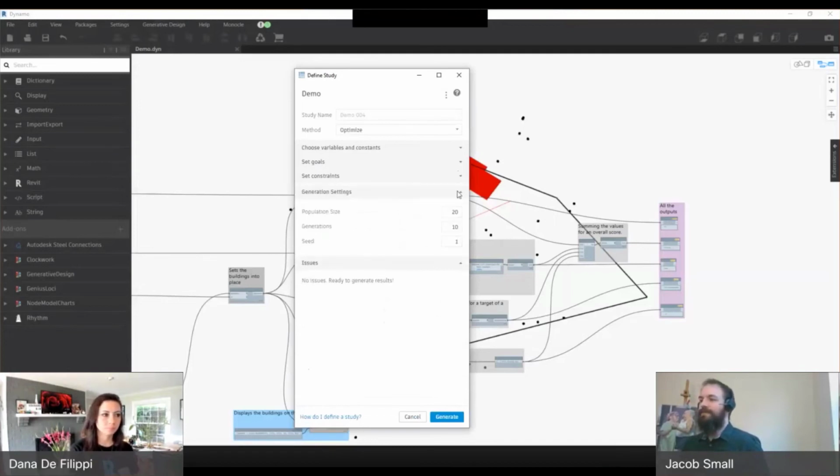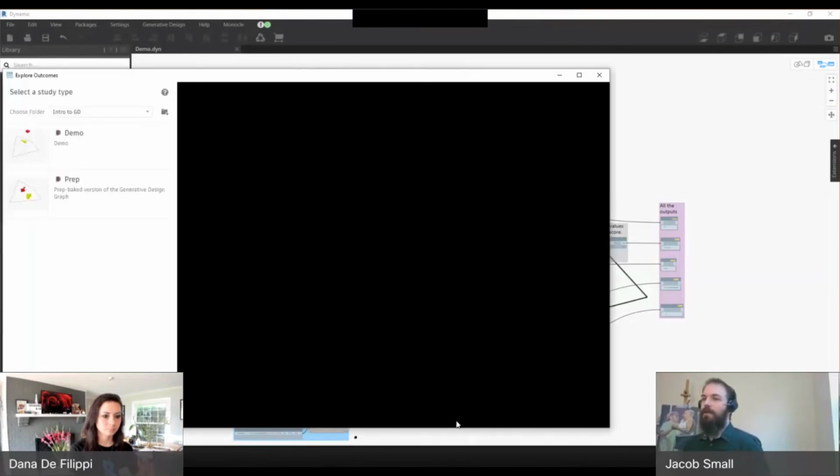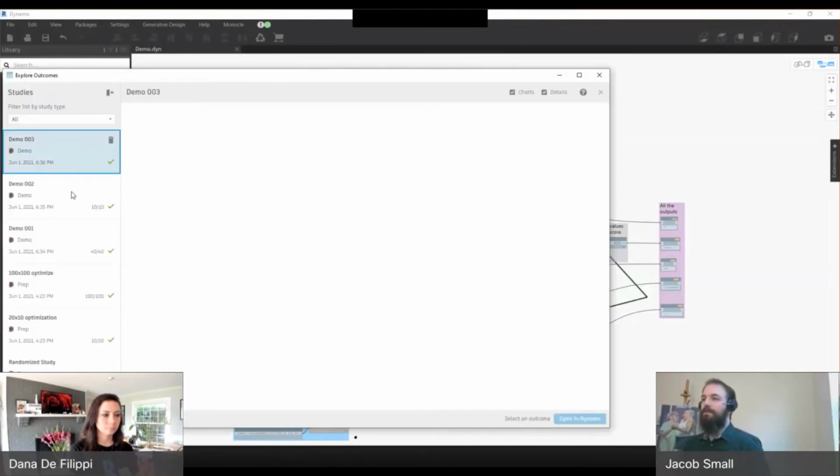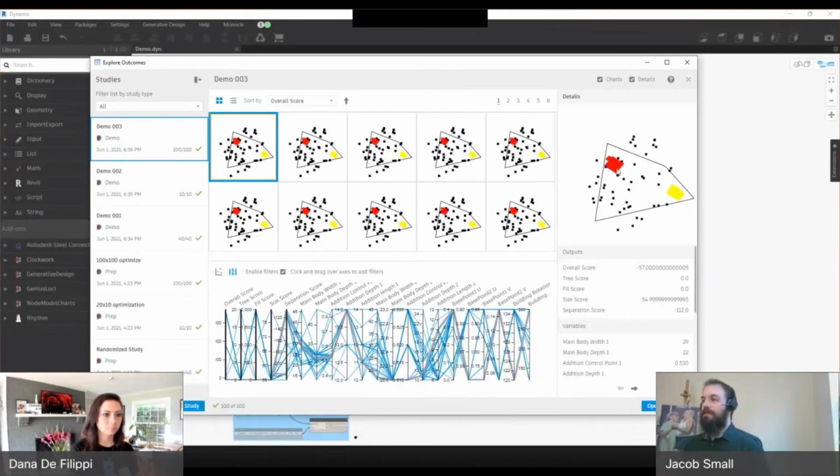Great thing with this, and we only have 20 minutes, so I won't kick off a run, is when it's done, you just say, okay, we're good to go, and you get some great examples that we can then bake out into our Revit model, right? Like this building happens to magically avoid all the trees on site, and the two buildings are as far apart as possible, and I'm pretty close to 1,800 total square feet, which is what the customer wanted to build. So we're really starting to see people adopt that more and more.